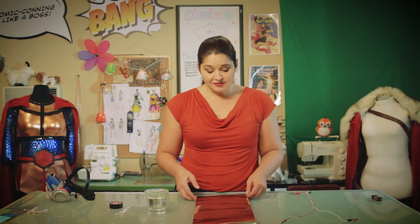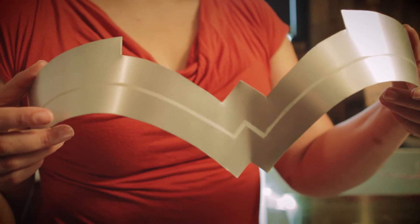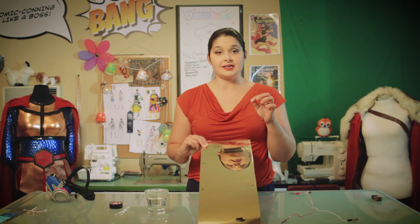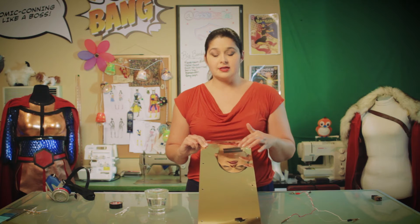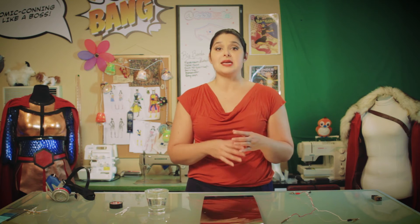You want to start the process by stenciling out the shape you want on the metal. You want all the boundaries of your shape marked off. I've just done a straight line here with my electrical tape. You can do curves pretty well with electrical tape, especially if you're doing something like my Wonder Woman chess piece. If you're doing anything super detailed, you might want to use some nail polish to do the fine details in addition to the electrical tape. Or you might want to get a vinyl sticker created to work as an outline, especially if you're going to do the same shape many, many times and you want them to be exact. That's always a great route to go, and it's not super expensive.